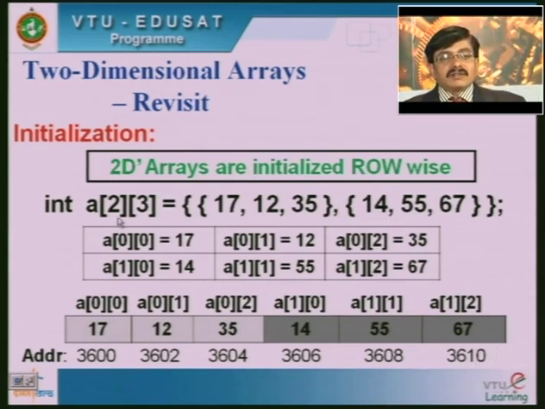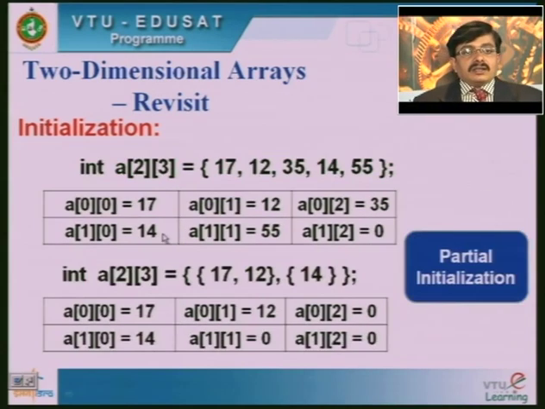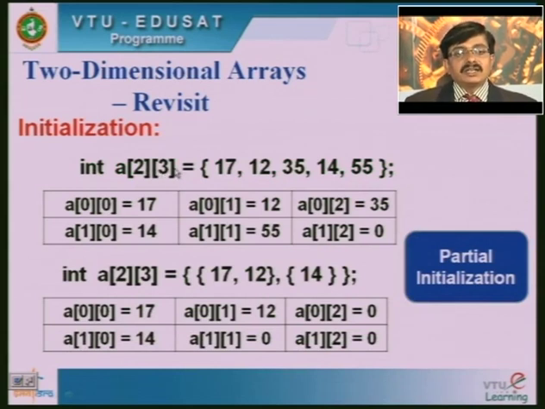So here the number of elements, from the size we have mentioned as 2 rows and 3 columns, is 6 elements. Each integer will take 2 bytes of memory. So we can assume that in a 16-bit machine, 12 bytes of memory area are allocated for this two-dimensional array. Now, if you look at another initialization, A of [2][3] here, again we have 2 rows and 3 columns. So altogether we may expect 6 elements, but here we have mentioned 1, 2, 3, 4, 5, only 5 elements.